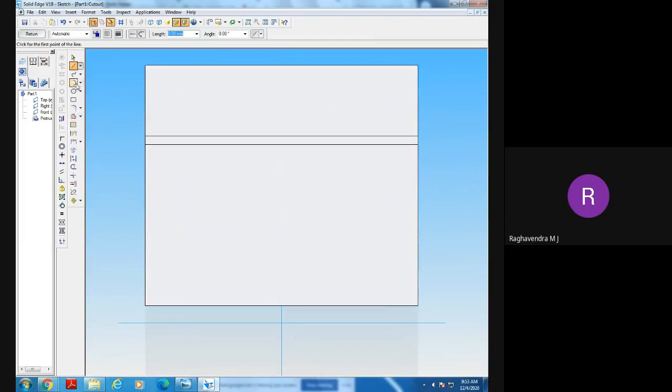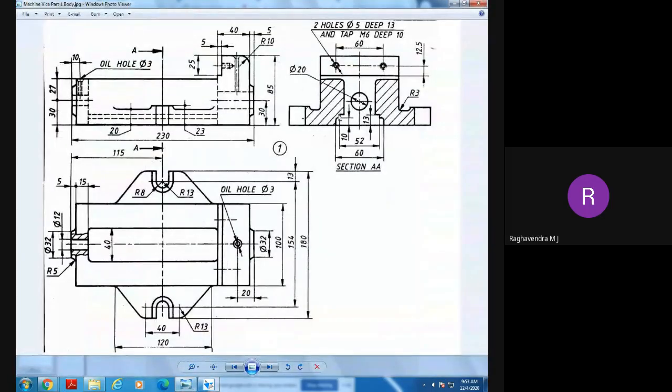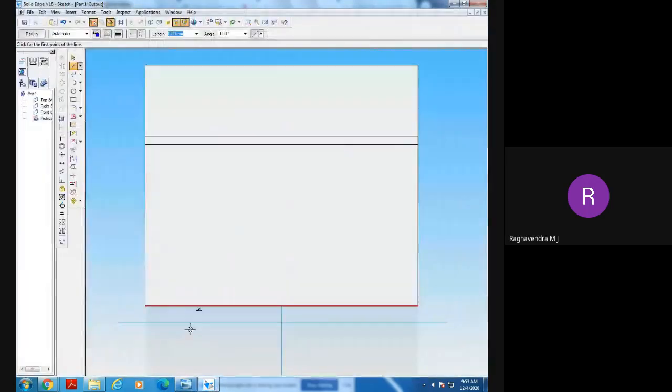Okay, now I am going to construct a profile exactly like this. Start from the bottom of this particular part. There are two steps. One is 10 and the other is 13, and it will move up to this end. From here it is total 57. Up to this end it will move. End it once I come in this direction. Once again, this is a step. End it, come in this direction and end it.